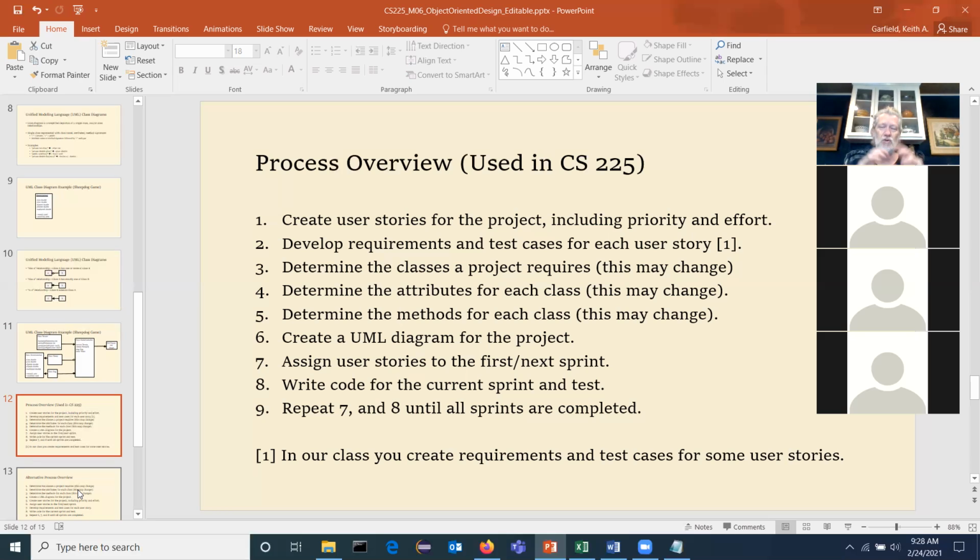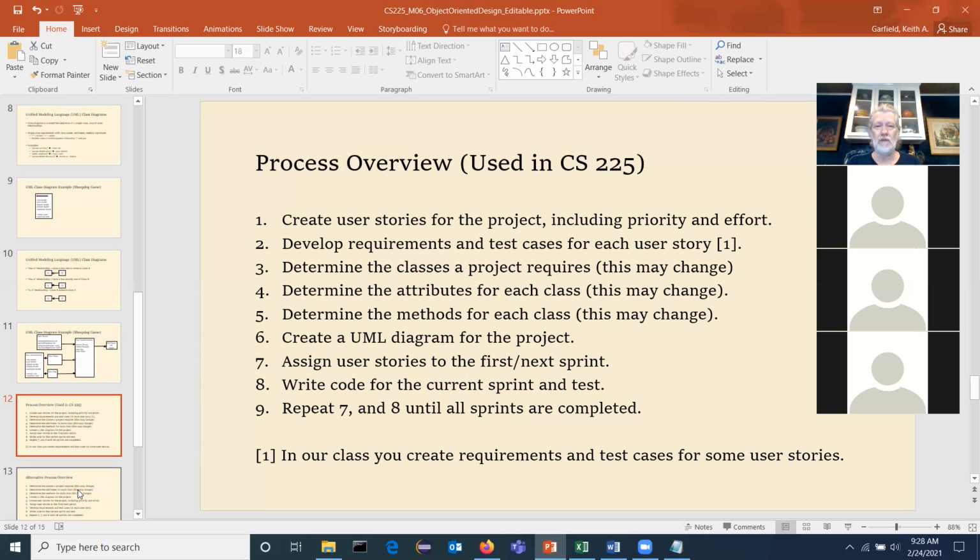Then you take your user stories, you figure out, okay, I've got 10 days in this sprint, right? We're going to do this in 4 sprints, 4 chunks. At the end of each sprint, you must have working code. That doesn't mean it does everything correctly or anything correctly. It works. You can compile it and run it.